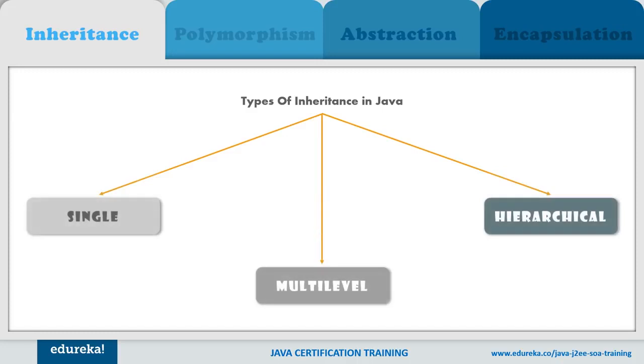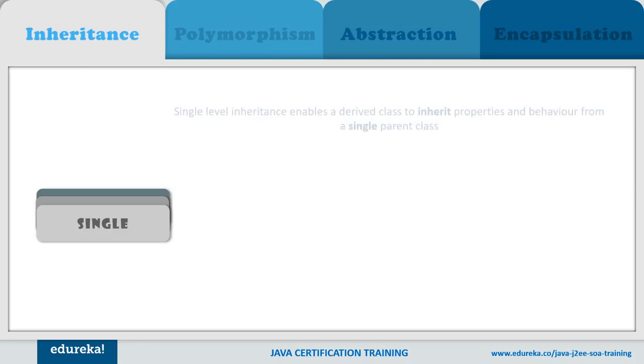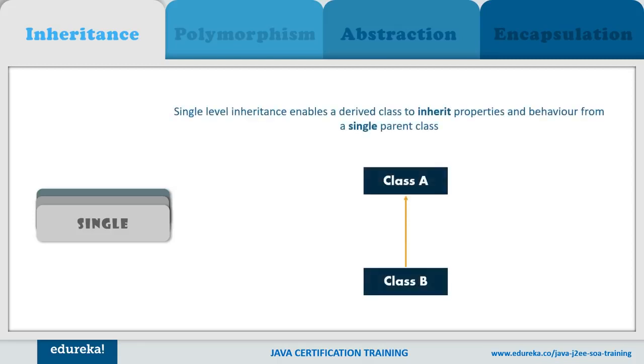So you have single level, multi-level, and hierarchical, where single level is one parent, one child; multi-level is parent to child to grandchild; and hierarchy is one parent with more than one child. Multiple inheritance, the opposite of hierarchy, is not supported in Java. There is no virtual keyword and no pointer technique in Java by which we can solve problems like the dreaded diamond here.